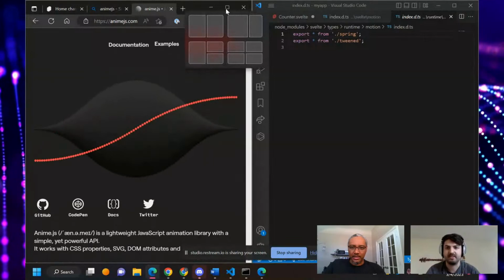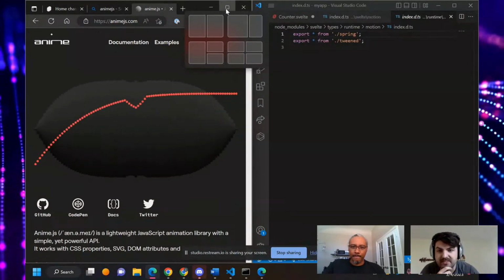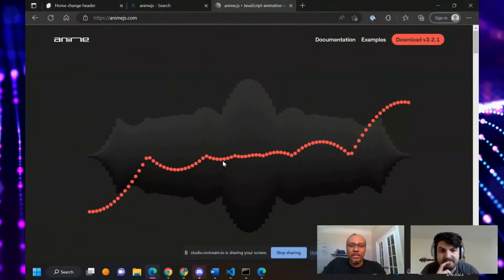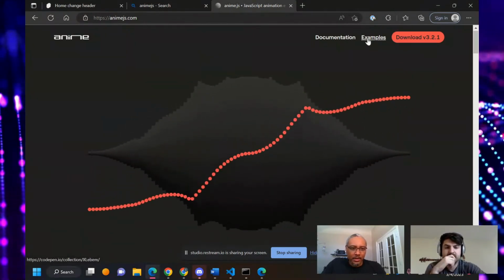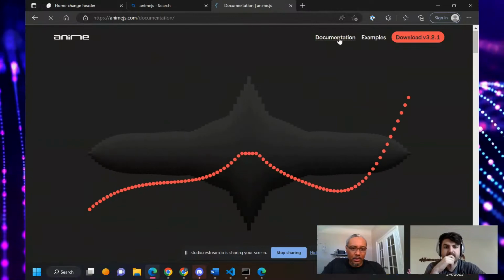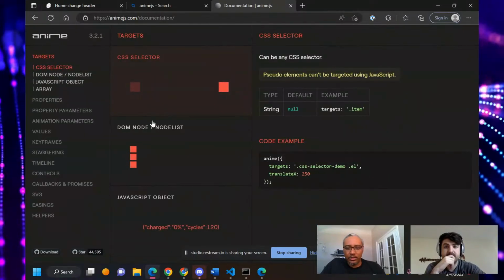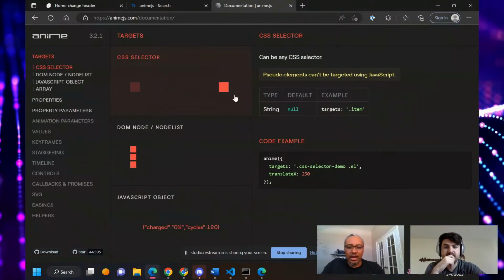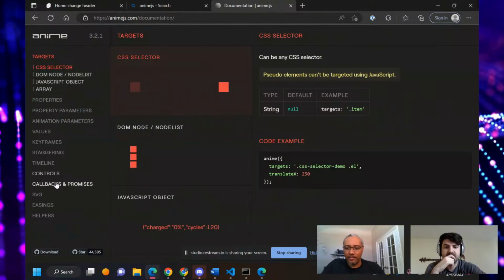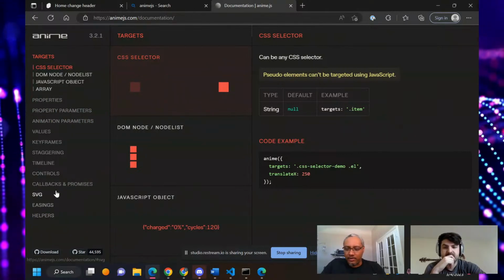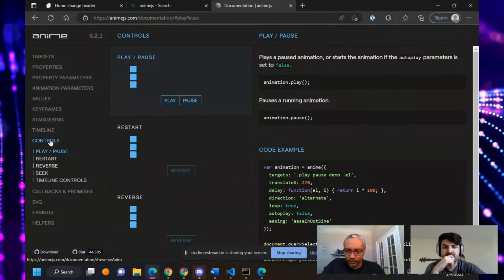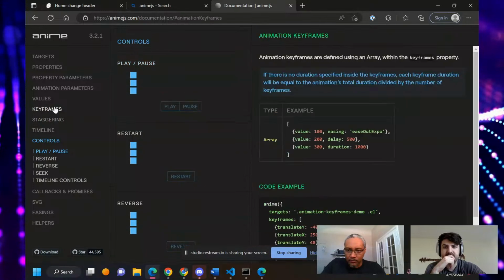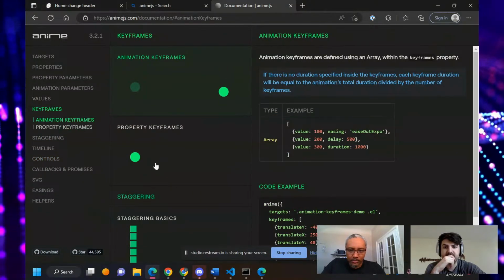Three.js is on Anime.js. Anime.js is a 2D animation library, and with these animations, they can play at different speeds. Let me see if I can find that. Keyframes.